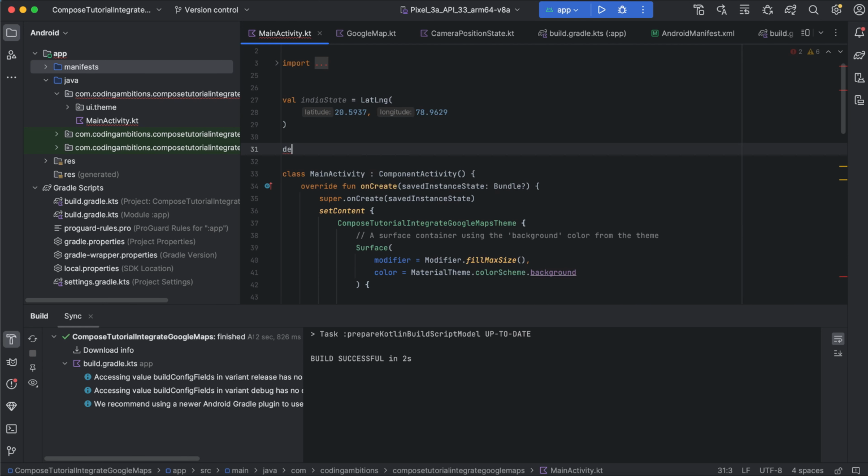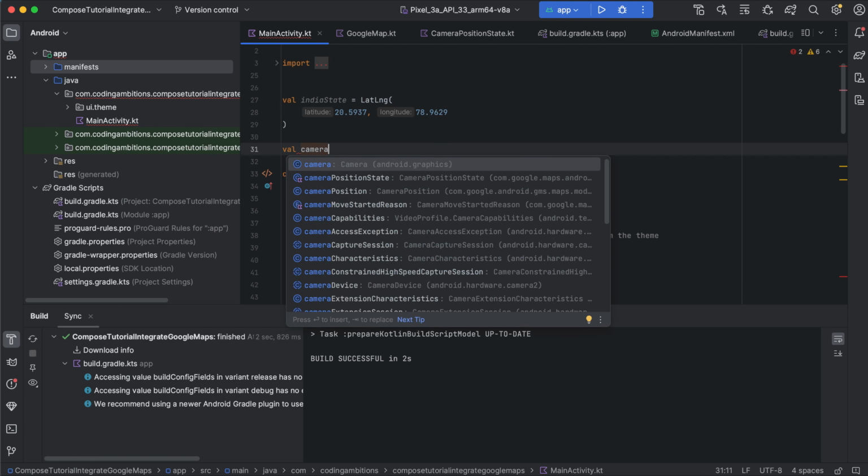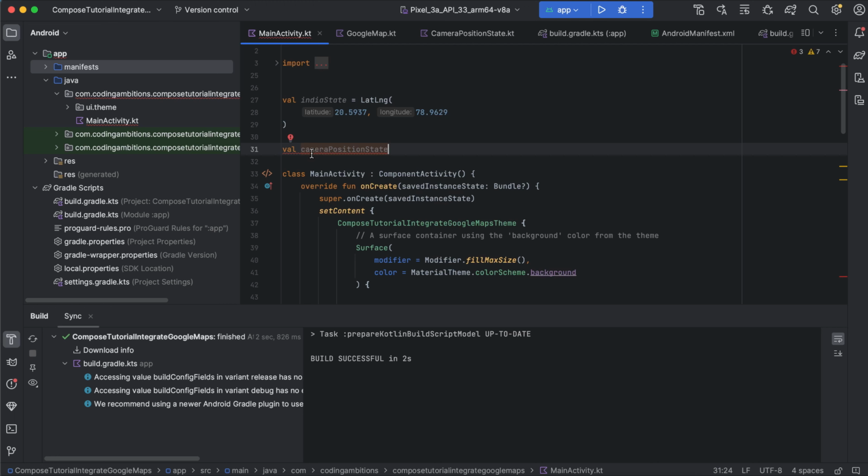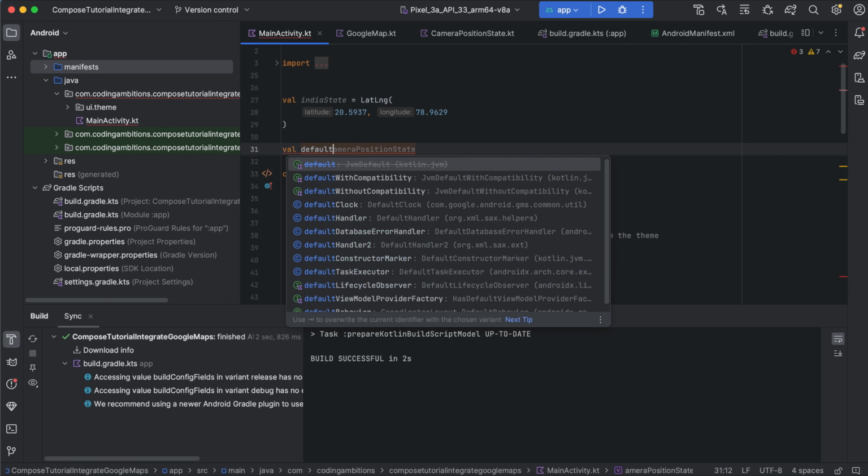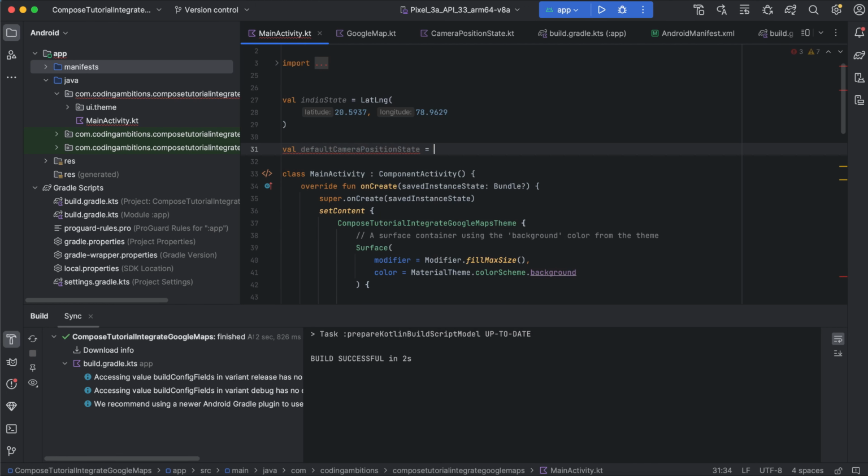And according to this location, let's say this is the default location as well, so we will be creating a camera position state, like we can name it maybe default camera position state. Like initially what will be the position state of the camera in the Google Maps, we need that, right?